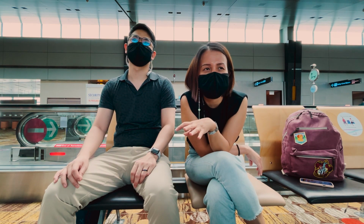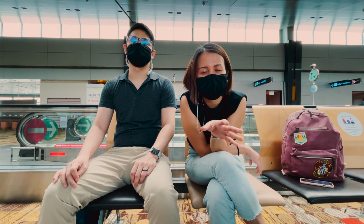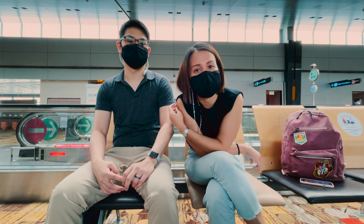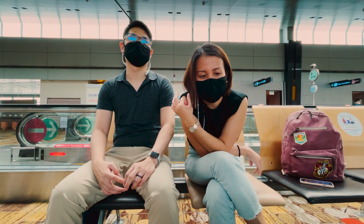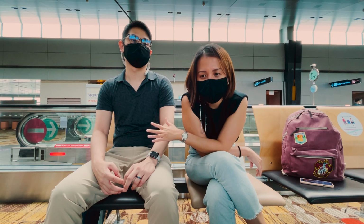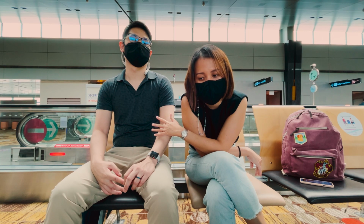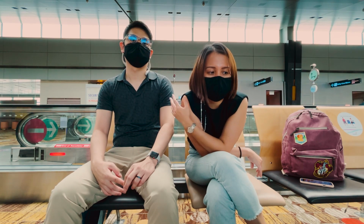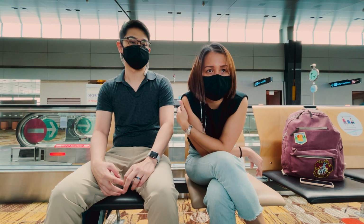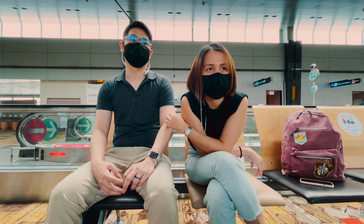I guess the hardest part would be right before checking in your luggage. They want to make sure you have all your documentation in order. So they asked me if I was a Filipino citizen. So I had to show my old passport, together with our marriage certificate and our vaccination certificates and our PCR test results. And then after that, we just checked in our luggage, no problems whatsoever. And then we just went through the departure, and now we're here.